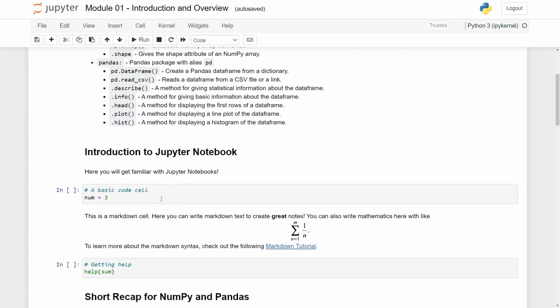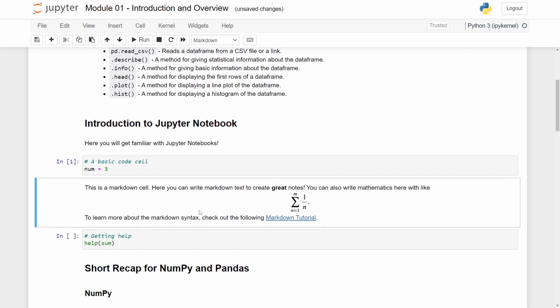So here you have what we went through the last lecture. We went through code cells, which we can run by Shift-Enter. We went through markdown cells, and in this link here, you can see all the notation, for instance, getting boldface or italic text, and you can also write math into the markdown cells.